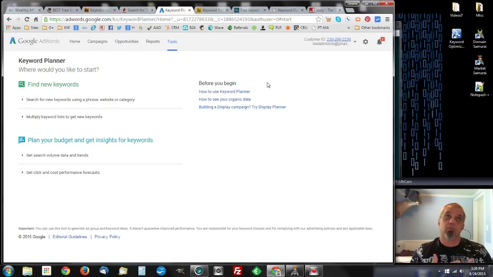Now Google kind of realized they had a gold mine in their hands, so they started to pull back a little bit on the information that they were providing, and sometimes the information was really even kind of buggy. It didn't represent the actual metrics that were available in other keyword tools. So the nuances, I guess you might say, the field changed and a lot of people started to say, well, wait a minute, what's happening with keyword tool? And then Google pulled it out of the mainstream and started calling it Keyword Planner, and it was now completely and literally plugged into AdWords, where you had to have an AdWords account in order to use it, etc., etc.